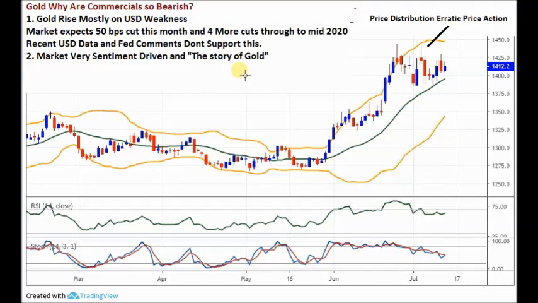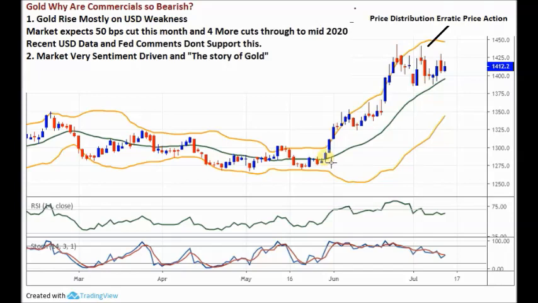Now, in terms of gold, a lot of people talk of it being a safe haven. It's not really a safe haven in terms of how it strengthens at this moment in time, when you have strong stock markets. So it strengthens in risk on. Well, the stock market's been pretty strong, and gold is not moving significantly higher. It's just chopping around. You can see it. And this sort of price action here, for anyone familiar with Dow theory, is price distribution.